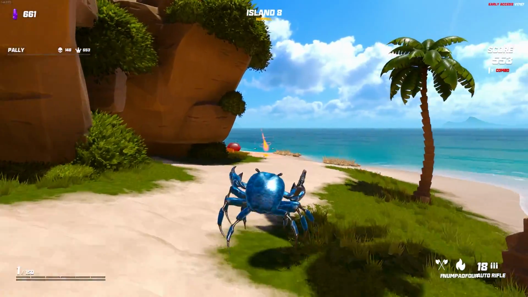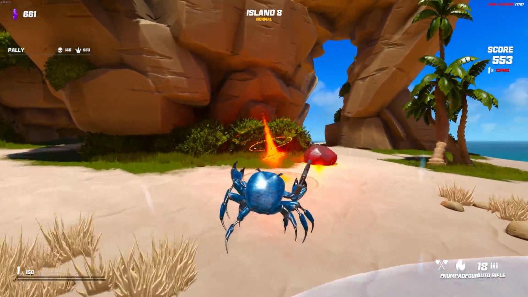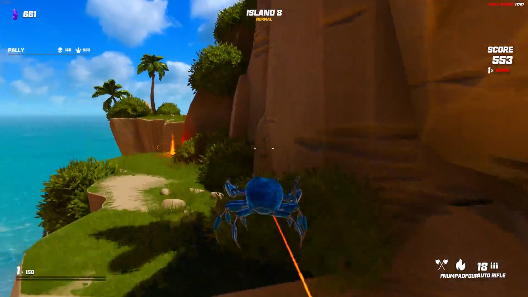Now, the cool thing is in co-op, yes, there's more enemies spawning. Yes, there's more density, and everything's a bit more chaotic. But if I were to die in co-op, I would be resurrected right now. Like at the end of the round, I'm back in.